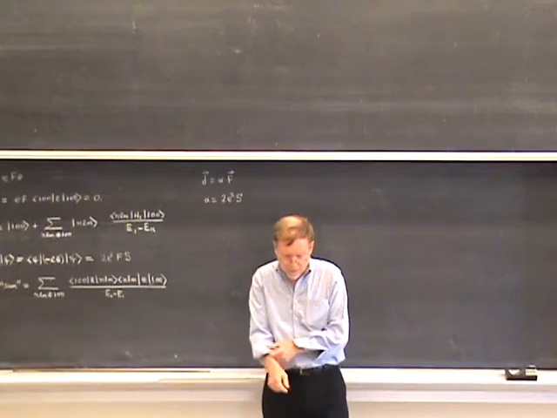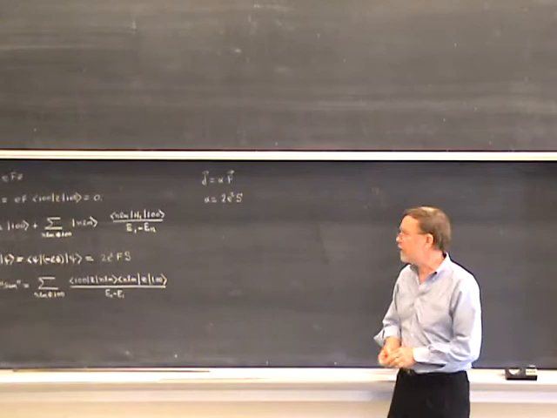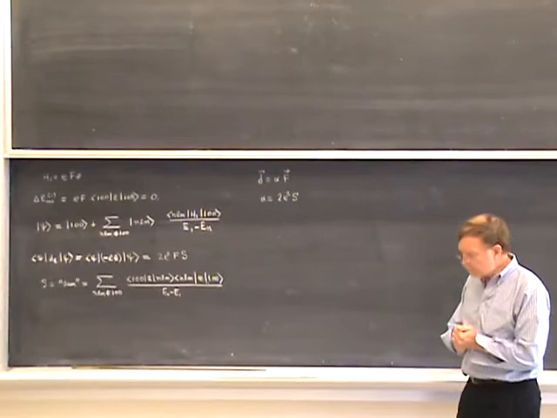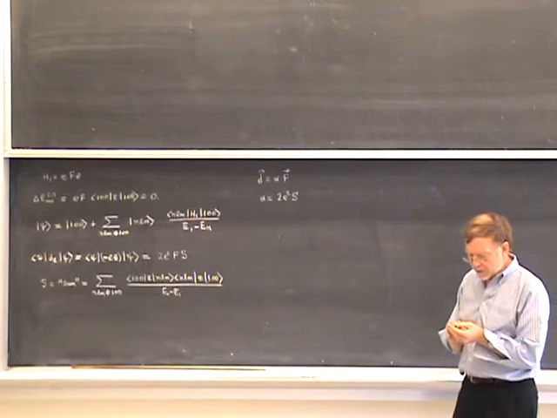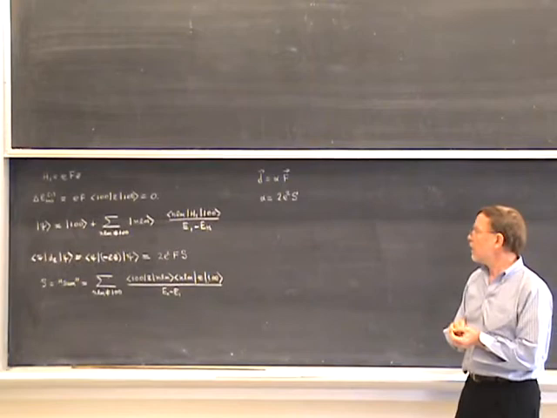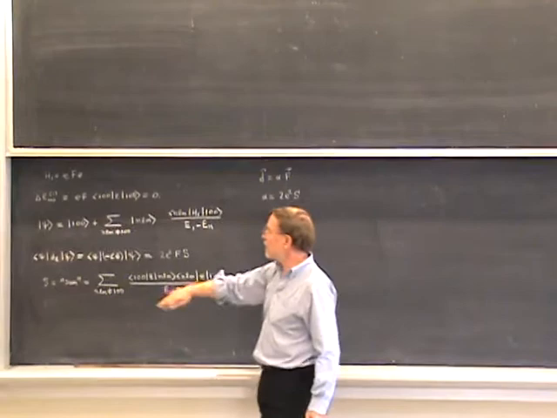I'm going to continue with the Stark effect where we left off last night. The point was we were looking at the ground state of the hydrogen atom in the presence of an external electric field. And we found that the perturbative shift in the energy level was zero, meaning that there's no permanent electric dipole moment. However, there is a first-order shift in the wave function, which is given by the standard formula here. Here's the ground state wave function, and here's the correction in the presence of the field.